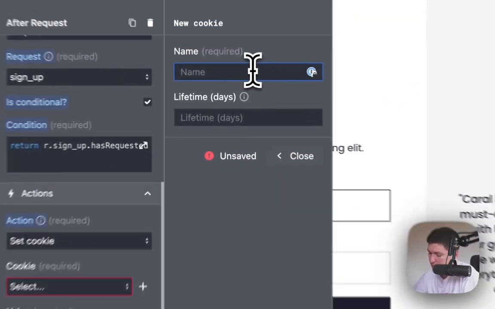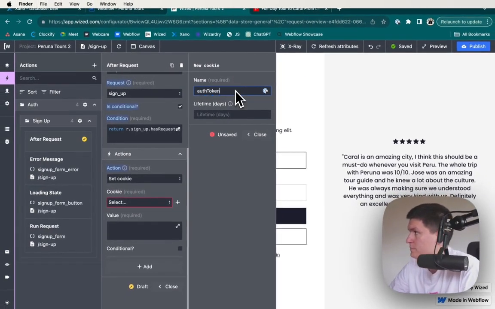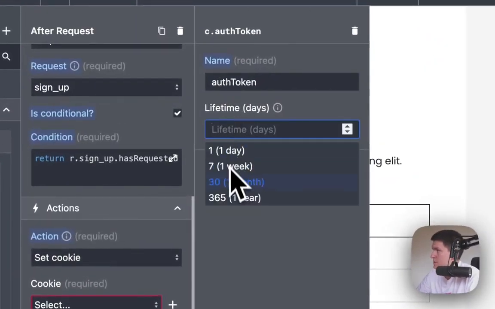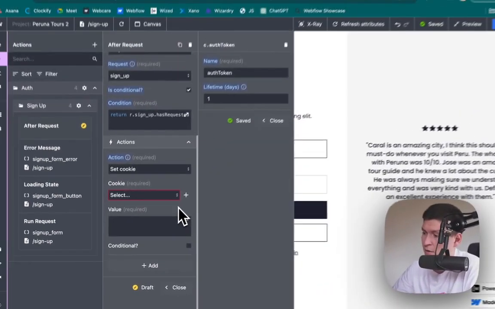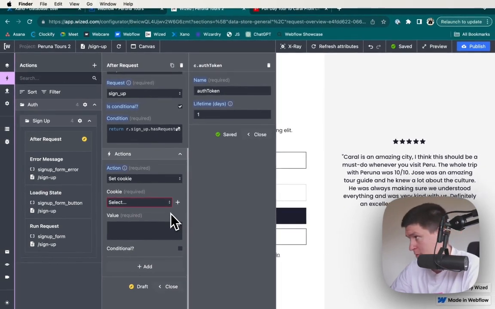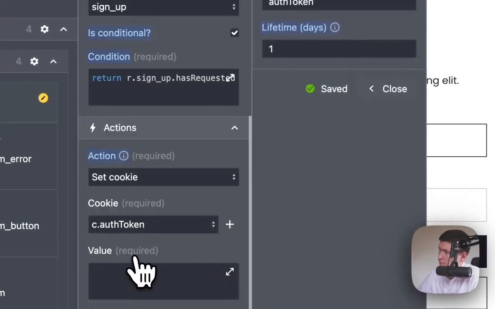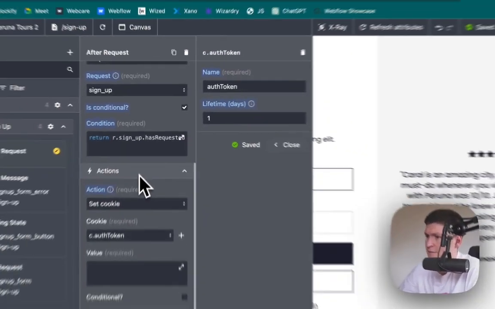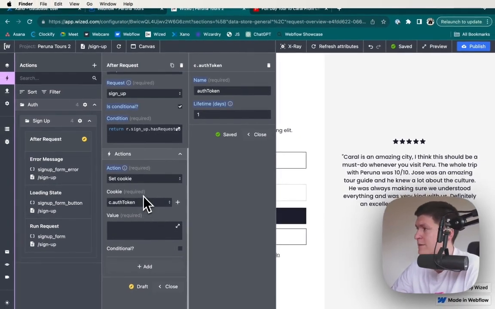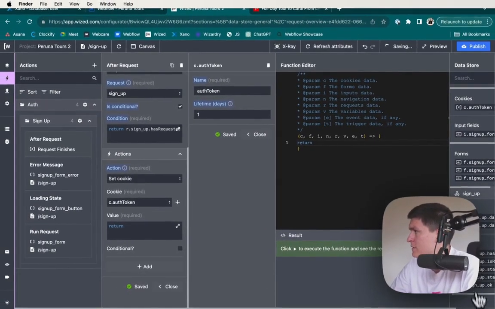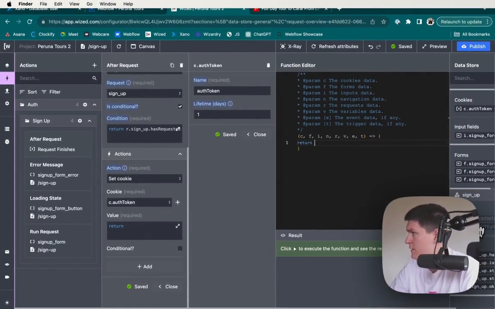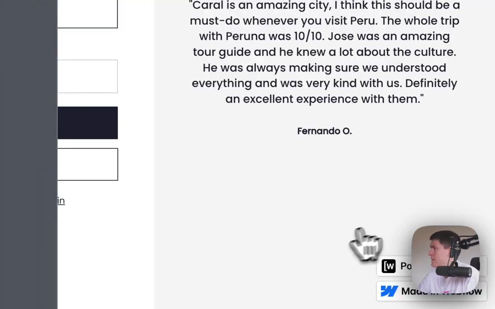It will be auth token. You can set the lifetime here. This is on the front end, but as you remember, we have as well how long an auth token works on the back end too. So we can control both places, like the front end and the back end. It's really important that you have that flexibility. But let's continue here. We're just going to return the value that we just got from that API request. Let me just get it here. Auth token right here. Fantastic.